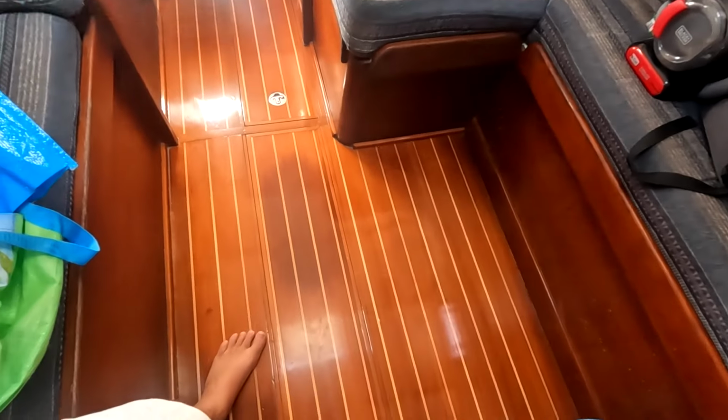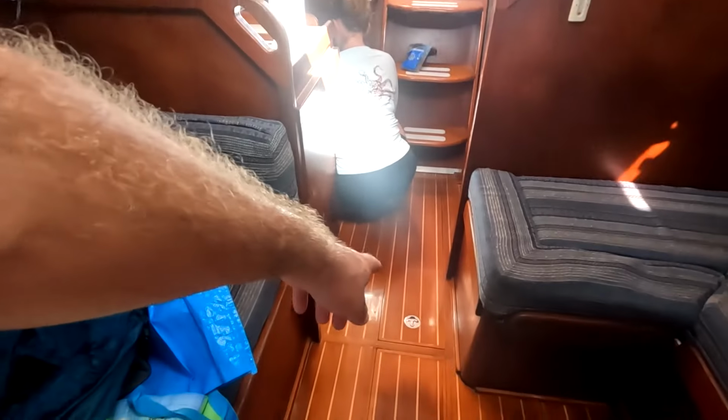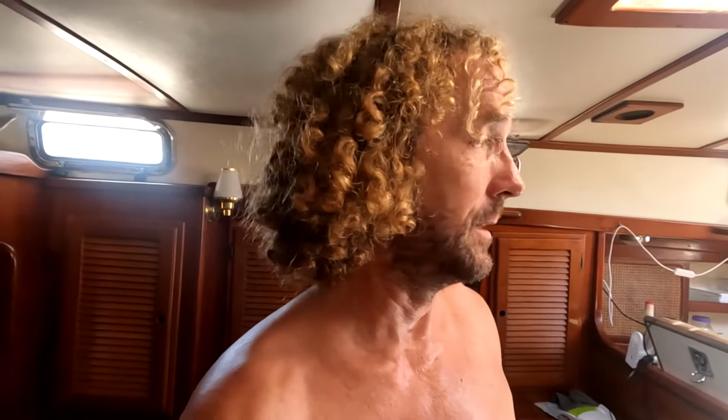It's the next day, and 3 days before we leave, we did a lot of the down and dirty stuff today. I got into the bilges and cleaned out the shower sump. Oh, it was disgusting, but I got it all clean, so it won't be nice and stinky through the time we're gone. I cleaned out the main bilge, serviced the bilge pump, kind of cleaned it up, made sure it was working great so that we don't have a boat full of water when we get back.